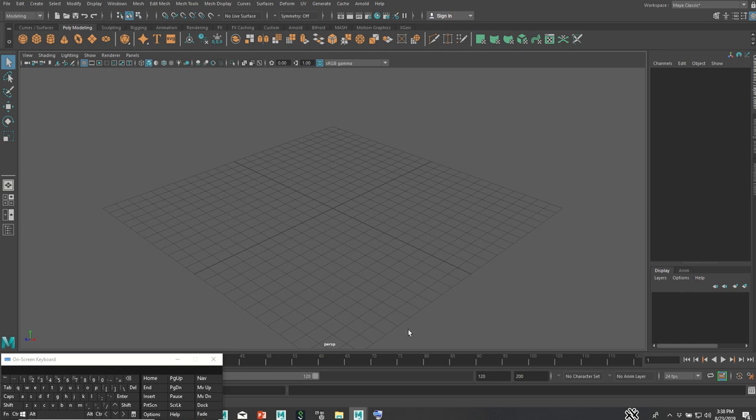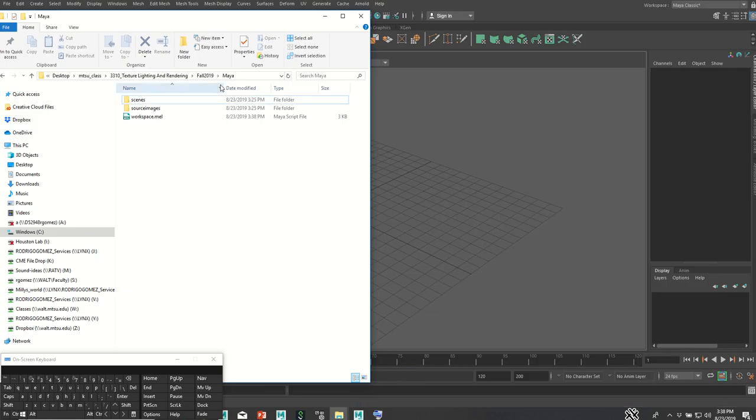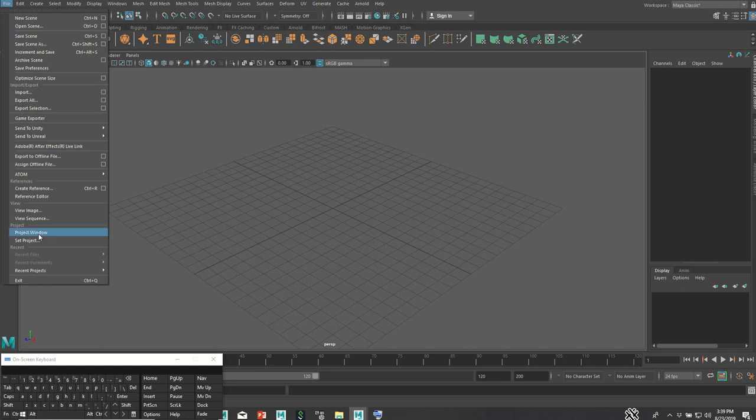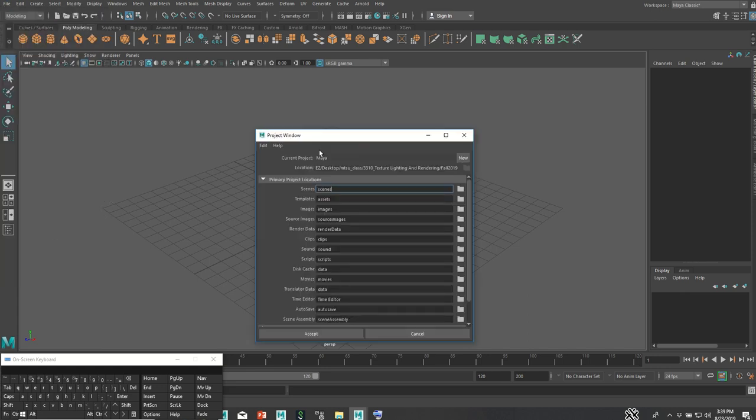Now that project, if I look at that folder right now, let me just open it up here. That folder is right there in Maya. I have just two folders there, for scenes and source images, and actually you need to have all the folders in Maya to work in that project. So a good idea is to go under File, Project Window, and just by opening that project window, you already see the location where the folder is and the project that I already know it is. So by opening, I create all these things here, and I just simply say accept.